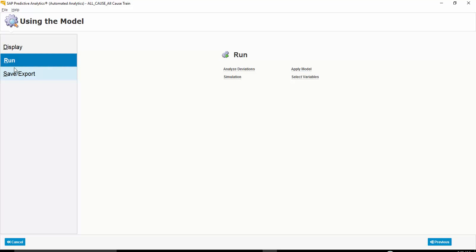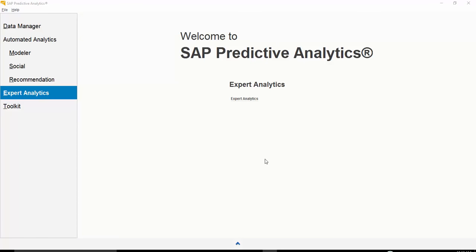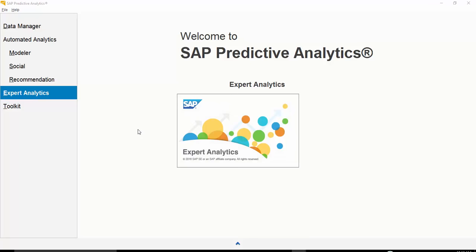Or if you wanted to use R, you'd use Expert Analytics for that, which is what we're going to demonstrate now. What we're going to do is demonstrate the SAP Predictive Analytics Expert Analytics tool to model your all-cause readmissions patient data. And if you've used SAP Lumira before, you might see some similarities here.